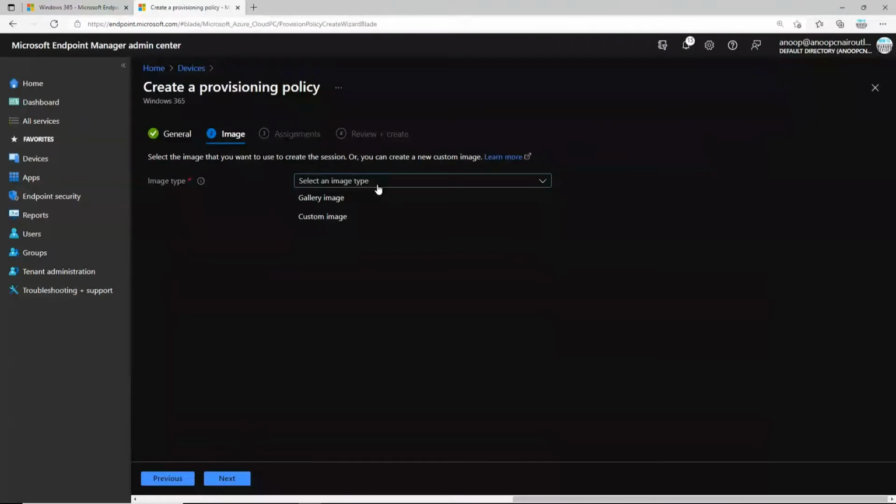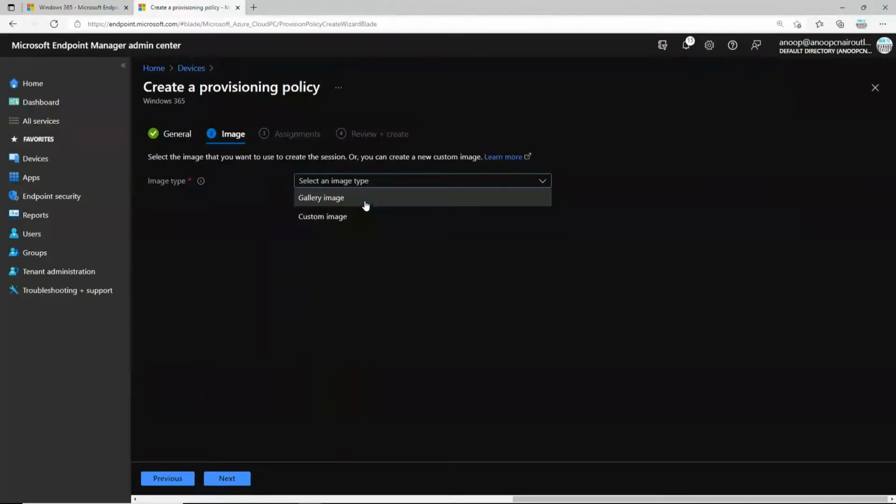This is where you are going to select the image for the Cloud PC. Personally, I'm a zero image person, or I don't want to create a custom image. That is my personal choice, but many organizations I have seen prefer a custom image. Over here we have two options. One is the gallery image, which is created and maintained by Microsoft.